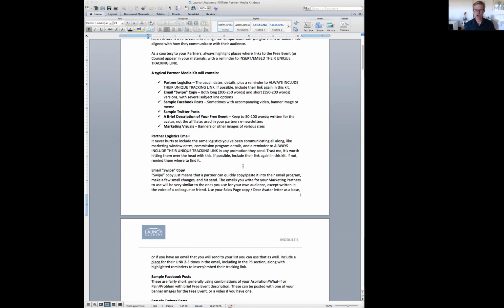So the first part then below your logistics reminder part of the email, you have a divider line, and then you say, here are your promotional materials. And that will include email swipe copy. Swipe is just a term that we use in the biz, in the industry, meaning it's sample email copy, like you swiping the copy. And then the partners will adjust that, change that, edit it to fit their voice and their audience. But hopefully you give them good copy that they're using 80 to 90% of the copy, right? You can have two options, both a longer version and a shorter version.